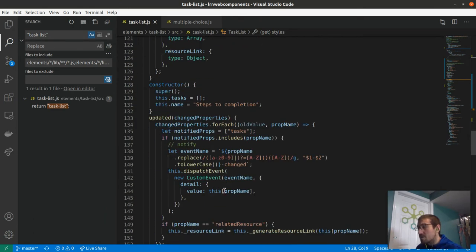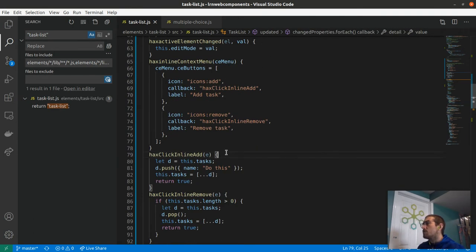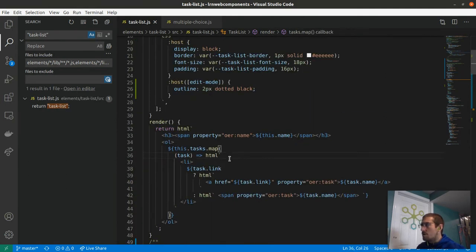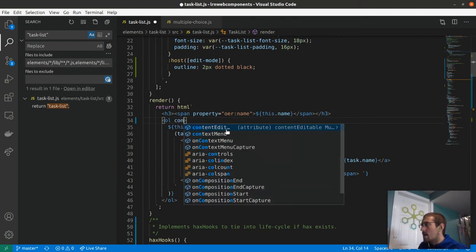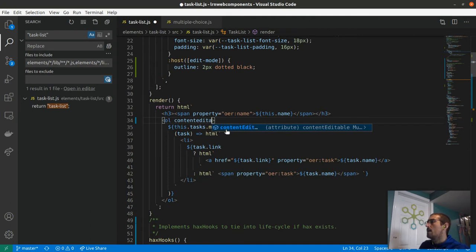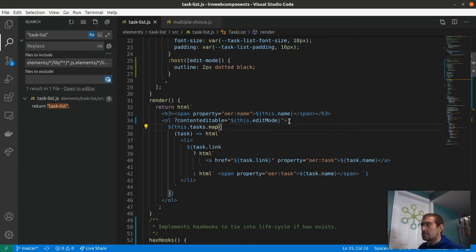I think we can actually do better than just faking it, but for the purpose of this video, not bloating out into an unknown debug session, let's take edit mode, peg that to content editable state of these items. So that's stupid easy. So if we say content editable equals this dot edit mode, and if you put the question mark in front of it, it says this is a Boolean operation. We'll see if that's enough, to be perfectly honest.